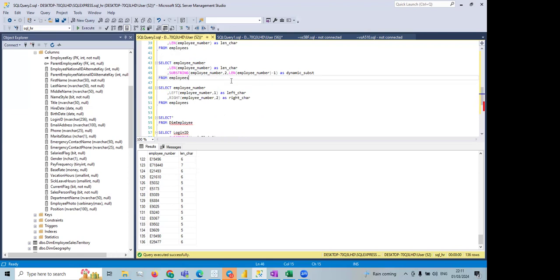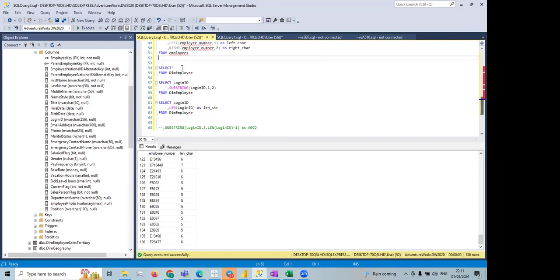It gives you a good idea of data cleansing and data manipulation. It's the same idea that we are using here in the Adventure Works database.